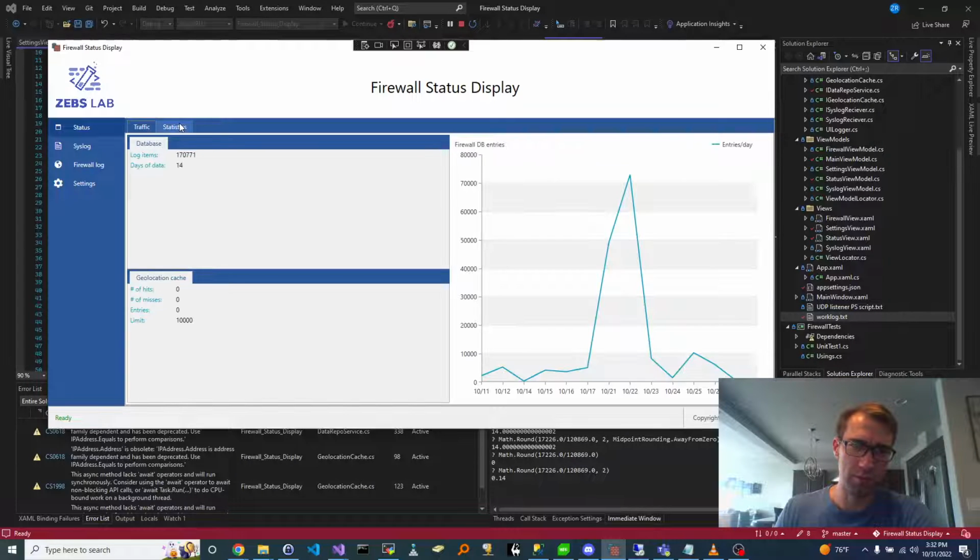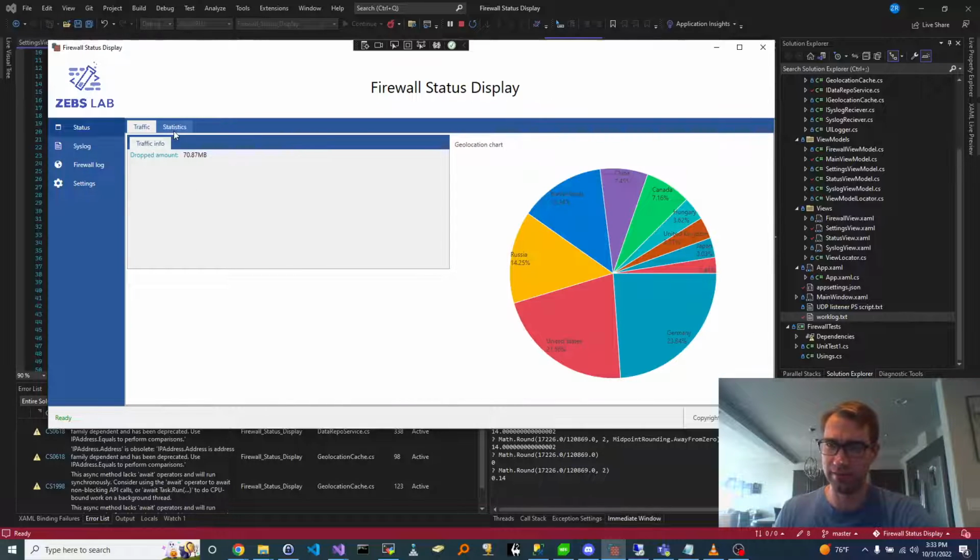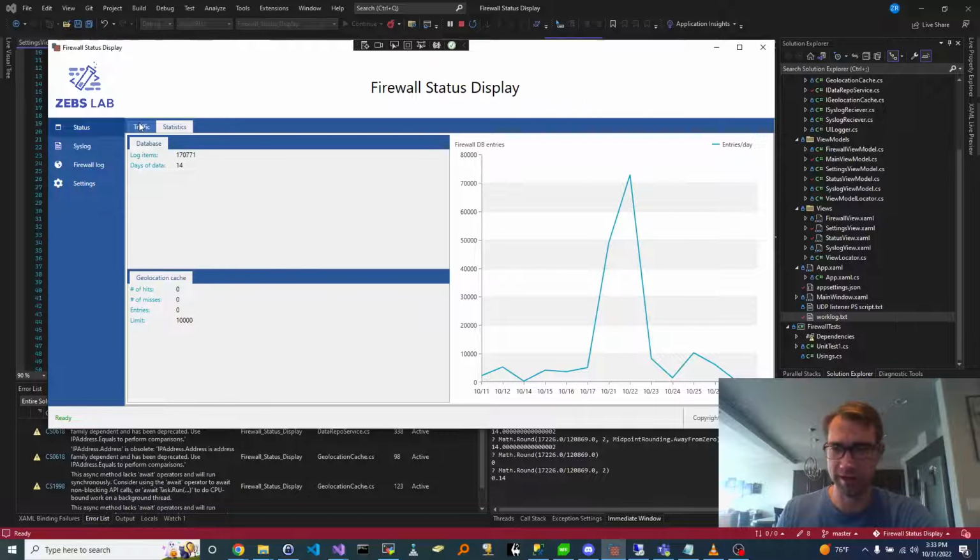I'm going to add a couple more tabs for the port numbers, types of traffic and so forth. I'm going to try to add a couple more of these just so that you can get an idea of how this works. But essentially, you can already see how this works. So that's my plan. For the next 2 weeks, I'm going to basically add more of these tabs.